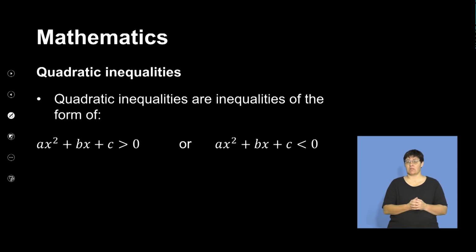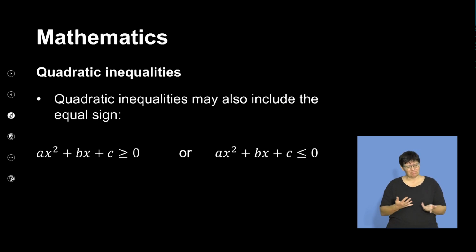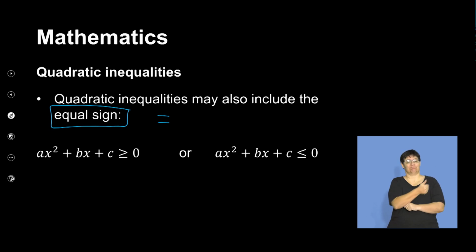So, a quadratic inequality, or rather inequalities, are inequalities of the form ax squared plus bx plus c greater than 0, or the very same expression ax squared plus bx plus c less than 0, right? Remember, it's either greater or less than. But it can also include the equal sign. Now, I know some people will want to see the actual equal sign on the inequality, but because already the inequality is the main sign, I'm just going to add in a bar there, and this bar will mean or equal to.